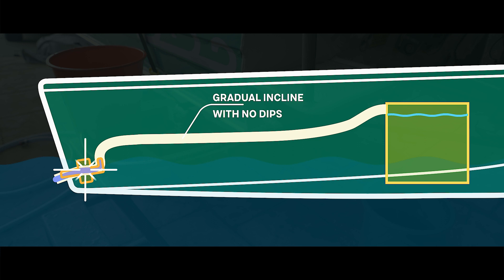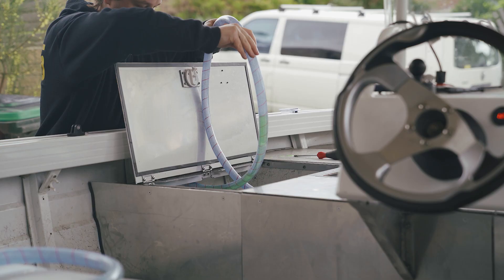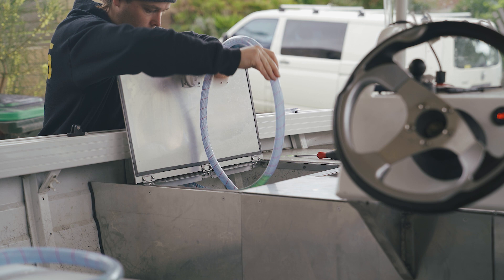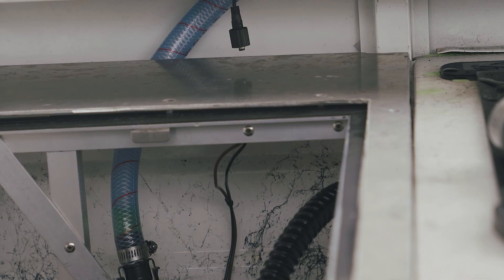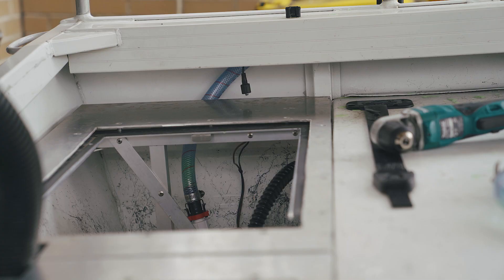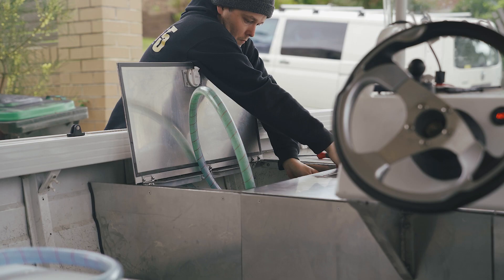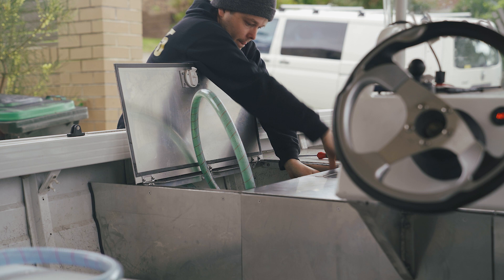With all that said and done, unfortunately for me and Dora, I cannot feasibly think of a way to route the inlet hose without introducing a dip within the line. Thankfully though, I've positioned it so I can manipulate the hose so I can get rid of the water and the airlock if I need to. I'm trying to work on a little custom solution to get around this, but for now this will have to do.